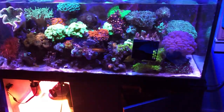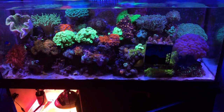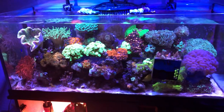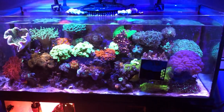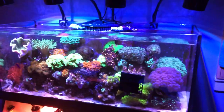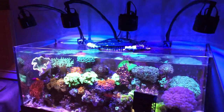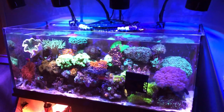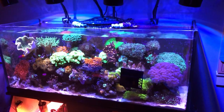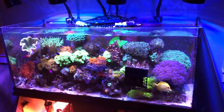The refugium is doing well. I added the Kessil refugium light just in time for them to come out with a new version, so if you've tried that out I'd love to hear your experience in the comments. I'm thinking about adding another one. No new equipment otherwise — still four Kessil A360 WEs. I'm thinking about adding a fifth, and I am actually out of room. I may need to upgrade my tank, maybe this year or sometime in 2021 or 2022.